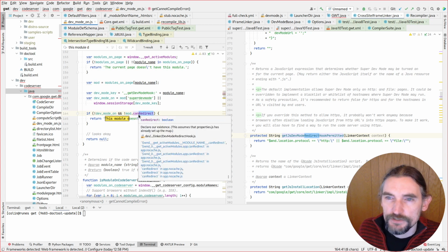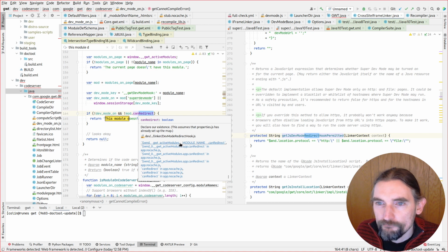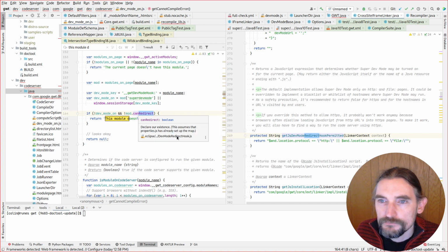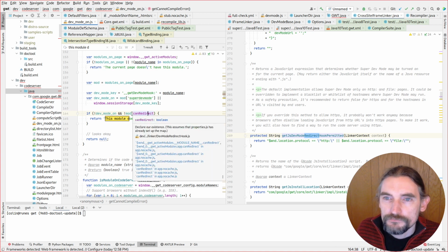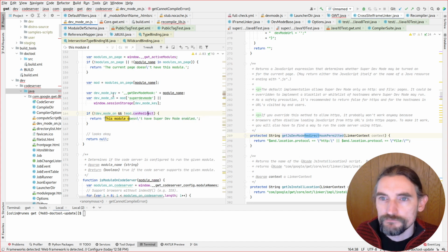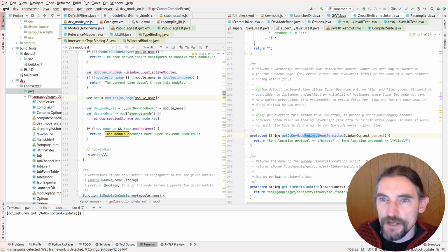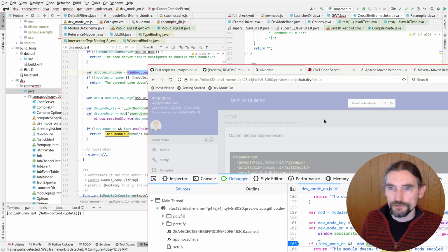Flip can redirect to true. So mod is modules on page, which is window, with active modules.